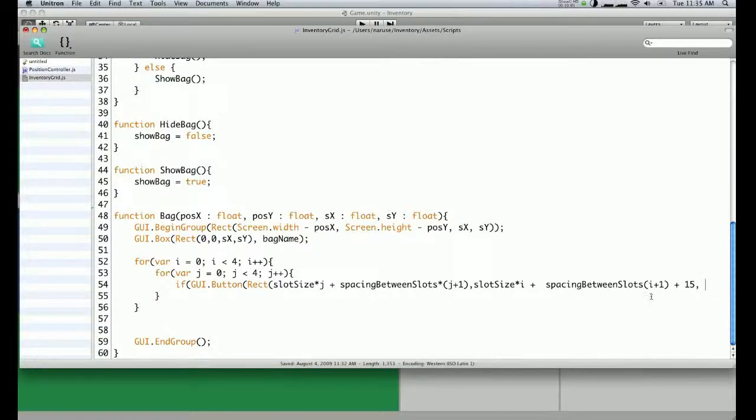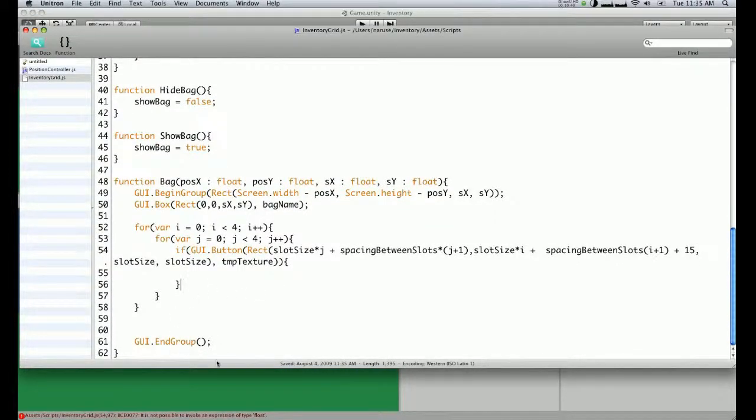Then for each coordinate, for each button, we need to say each slot is going to have the size of slot size by slot size. And we're going to assign a temporary texture, from the variable we set up above.